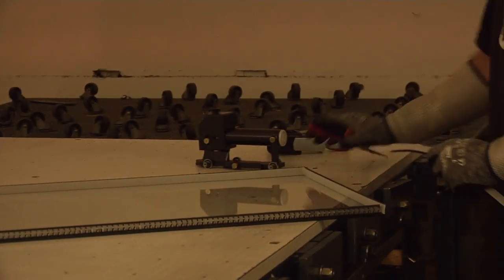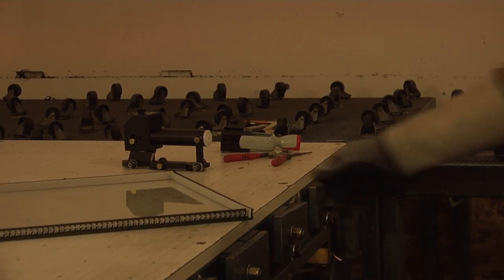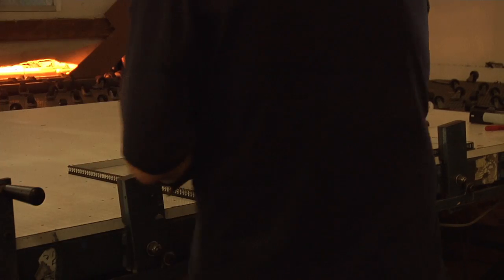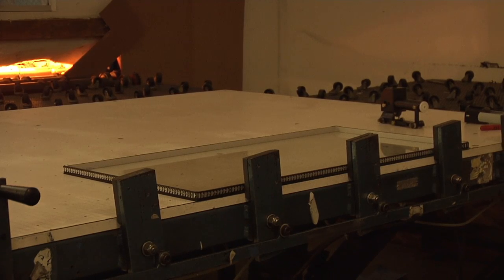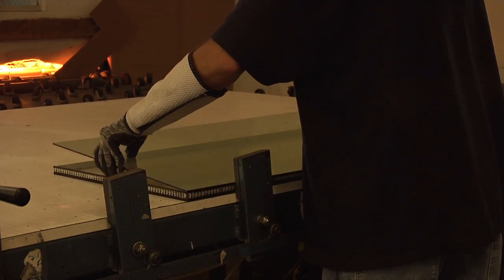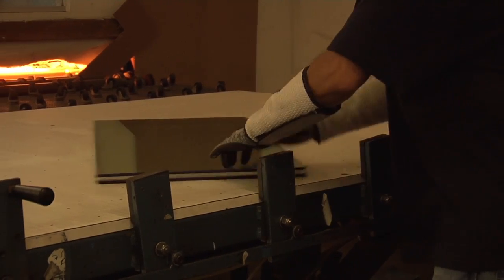All the spacer gets a date timestamp so that we know when the IG was manufactured for warranty issues. We will then blow any dust and matter out of the IG before capping it, squaring up the glass as he does so, and then sending it across the air float table into the heat press.